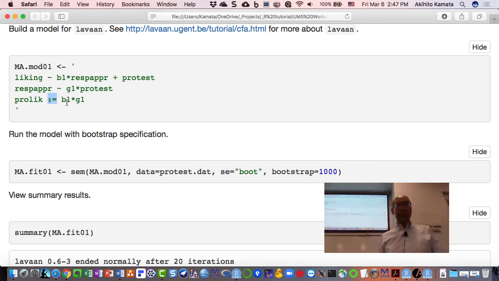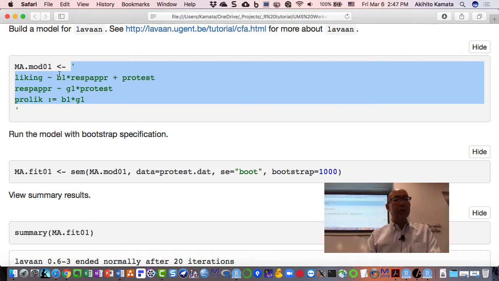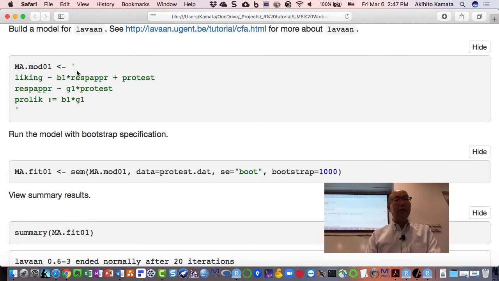Okay, that's it. How about the apostrophe before and after the three lines? The one I highlighted here? Oh, you mean this single quotation? Yeah. Essentially, the intention is that we are creating text information.